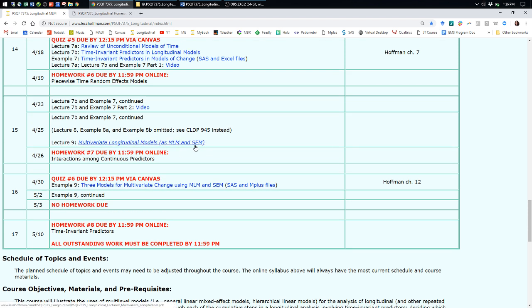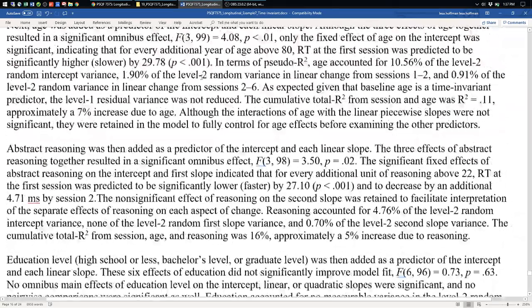I was optimistic in thinking that would go. I decided to do that to be consistent with what's going on in the Bayes class. So I'm actually going to be giving, I think, part of Jonathan's lecture next week on these models. But the world of time varying predictors is where we're headed. So do you know what a time varying predictor is? Right, level 1. So we've seen time varying predictors, for instance.